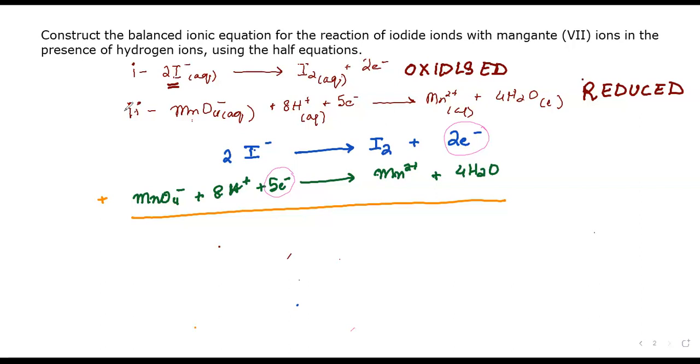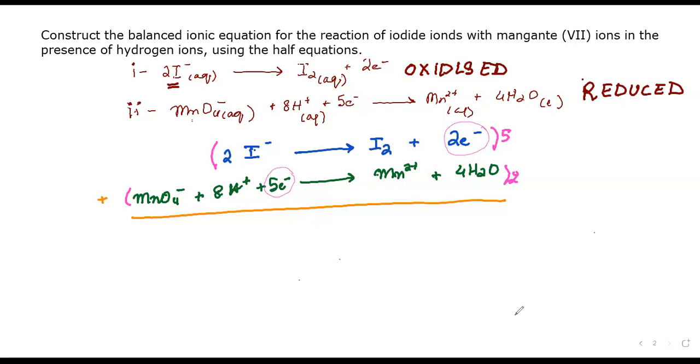So what I can do is take my top equation and multiply it by 5. If I multiply the top equation by 5, 5 2s are 10, so my electrons will turn into 10 electrons. And I can take my lower equation and multiply it by 2. 2 5s are 10. So in both cases, I'm going to end up with the number of electrons balanced. At the top, we will have 10 electrons and at the bottom, we will have 10 electrons. Then the last step is actually quite easy. The last step is simply that we add up and get our results.